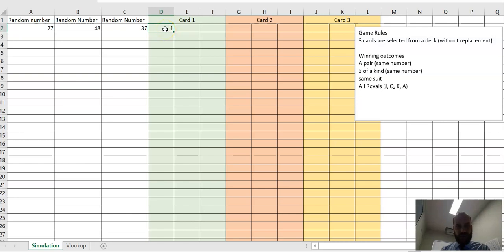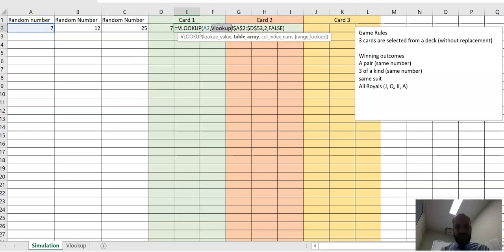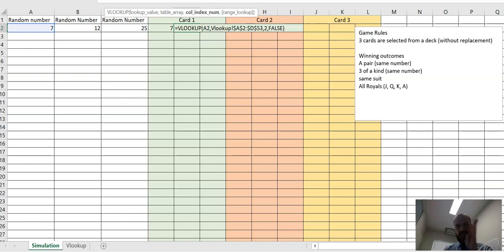Now, I'm going to use almost an identical formula here. This is going to be my suit. So I'm going to copy that formula over, but then I'm going to have to make some adjustments. So A2, I still want to be looking up my first random number because my first random number is my first card. There's my VLOOKUP value. But this time I want to look up column index 3 because column index 3 is the suit. All right, and you can see that it's spitting out now the 13, the king of clubs. And I'm going to take that formula and paste it over here. And that's going to spit out the wrong value because I need to look up A2 still.